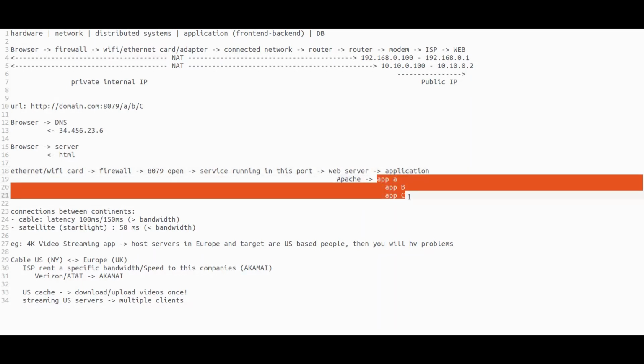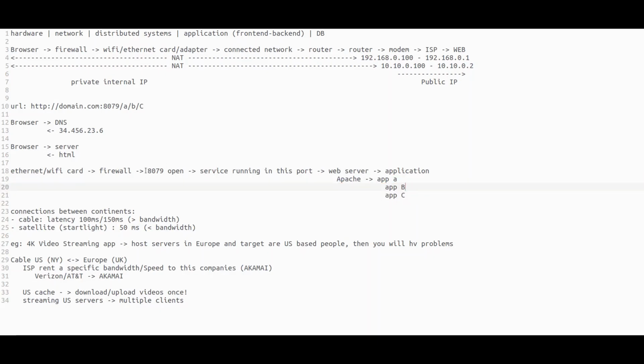You can open ports, and don't forget, if you put some service running on a specific port, you need to open that port and configure it in the firewall, otherwise any request you make will be blocked. So pay attention that the firewall is able not only to block the public, external requests to a specific port, but is also able to block internal requests.